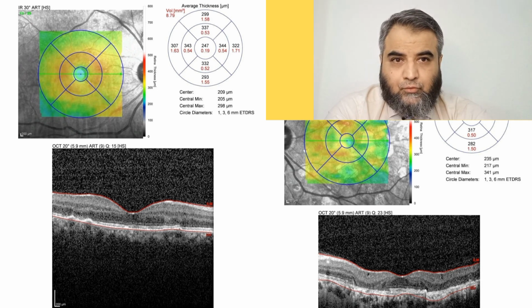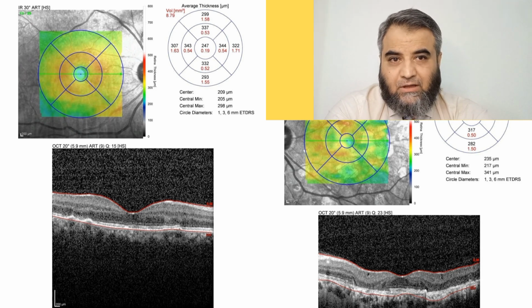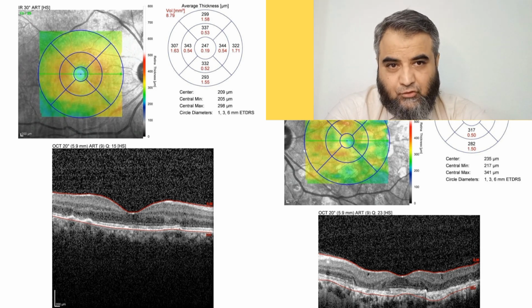If we go towards the RPE, the sub-RPE level in the right eye, we will see some elevation, some drusenoid-like appearance over there. I'm talking about the right eye here. Some changes are also going on in the choroid, but these changes in the choroid can be confirmed only with ICG angiography.